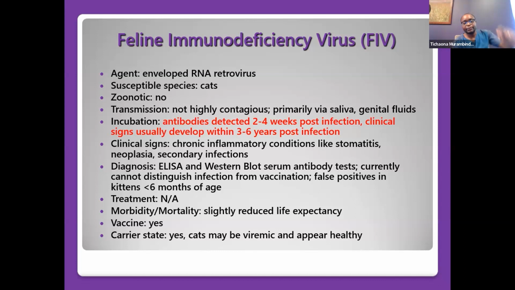Yeah, that's what happens. So the problem with this particular disease is that, one, we have the vaccines. I'm not sure if in America they are available, but in the world, there are vaccines that you can use to vaccinate for the FIV. But the problem is, if we're testing these animals, or if they end up in shelters, they're tested with this ELISA and Western blot for the antibodies against the FIV. This test doesn't differentiate the animals that are vaccinated from the ones that actually have the disease. So that can lead you to make a wrong decision when you put animals down based on the positivity of this test, okay?